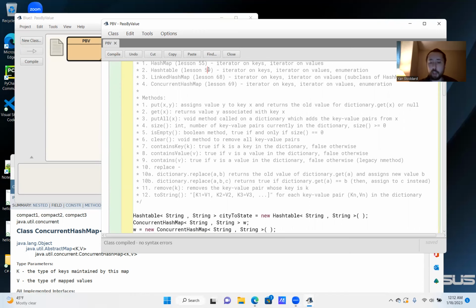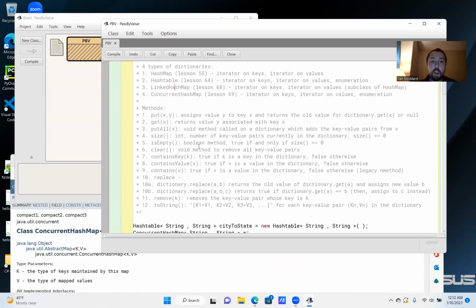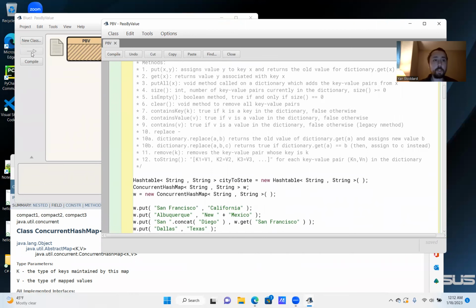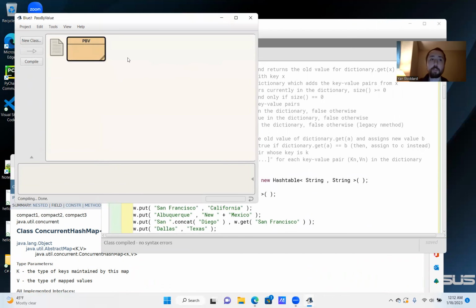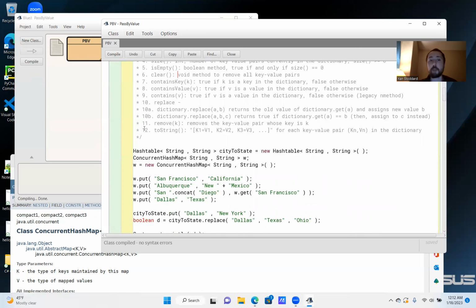And I actually think hash tables was lesson 64, not 59. So you might want to just make that correction, but hash tables was lesson 64. Anyway, what we can do is we can review some of the things we were talking about in the previous video with concurrent hash maps, and there's going to be another technique or topic to study in this lesson, which is called pass by value.